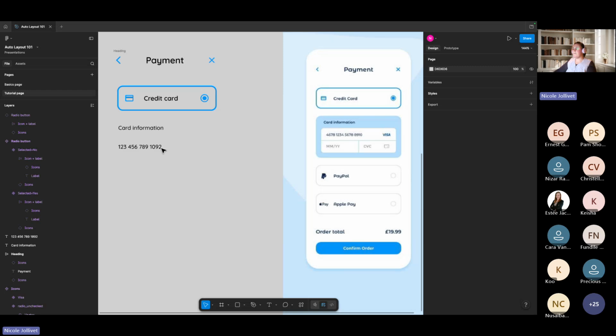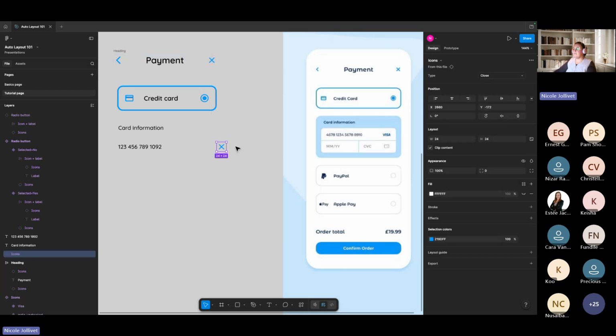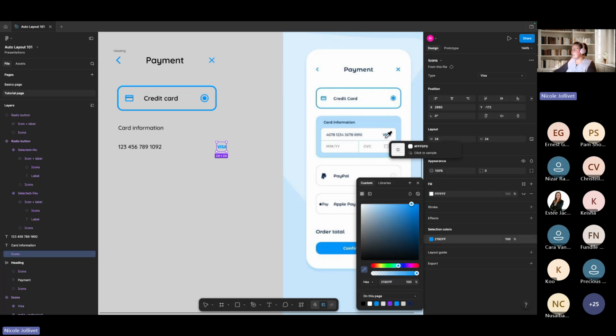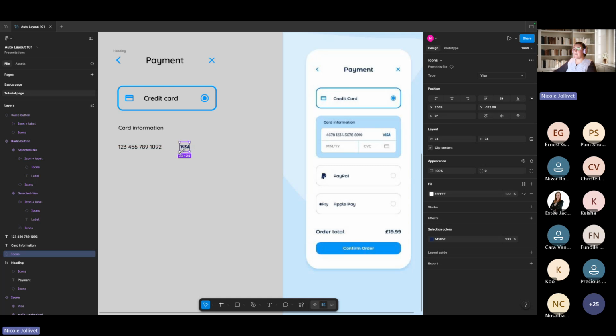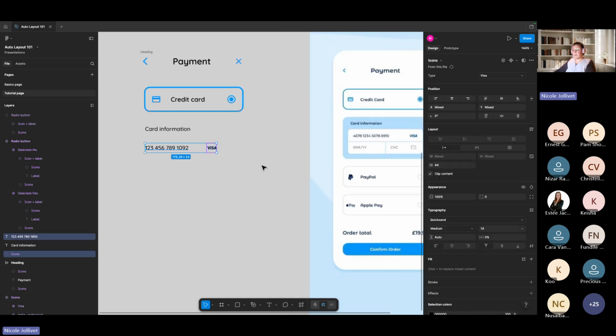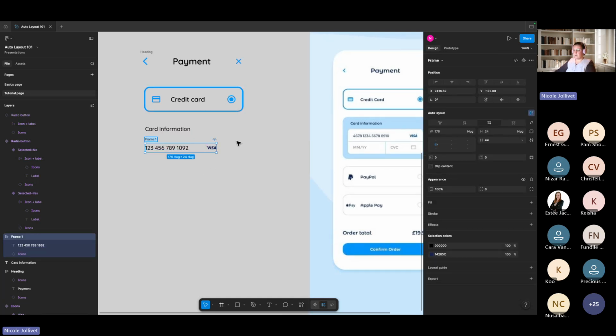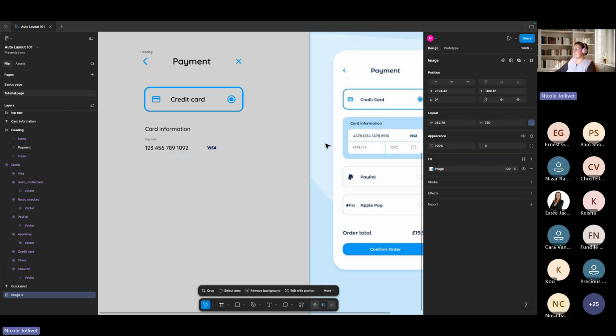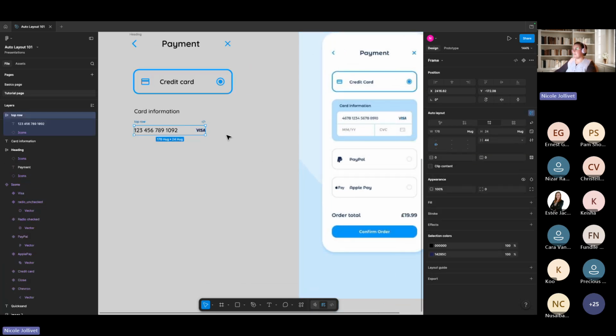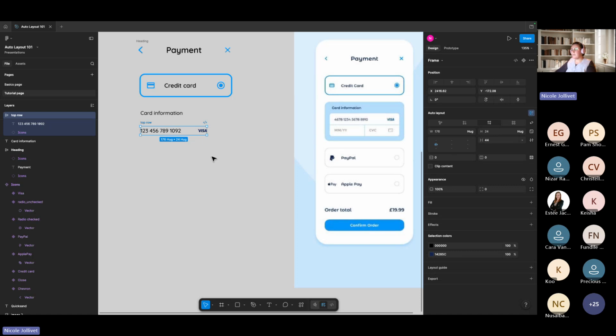Cool. Just a number. I'm going to bring in an icon. It needs to be my Visa, and the color, I think, is the same color as this. Cool. Visa. I'm going to grab these two, go Shift A, and call this row, or like top row in this table. Great. Let's leave that as it is right now.